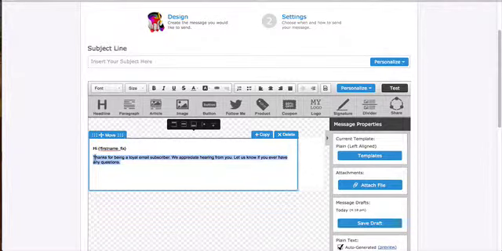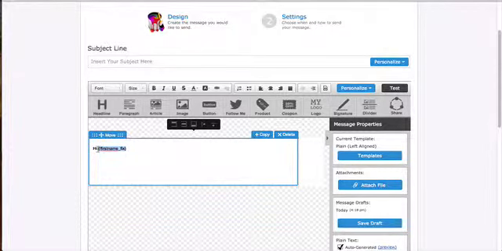You can leave the hi and then first name fixed. This is code that will automatically inject their first name, which they would have entered when they opted in with their name and email to sign up to the list. It's going to take that first name that they entered in that form and put it here. So you'd start typing after that. You just start typing like any other type of document.